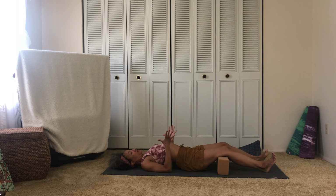Breathing here, nice full deep breaths. If this does not work for your neck, leave it out. We'll play with back bending in some other positions. So again, if this is not for you, just leave it out.